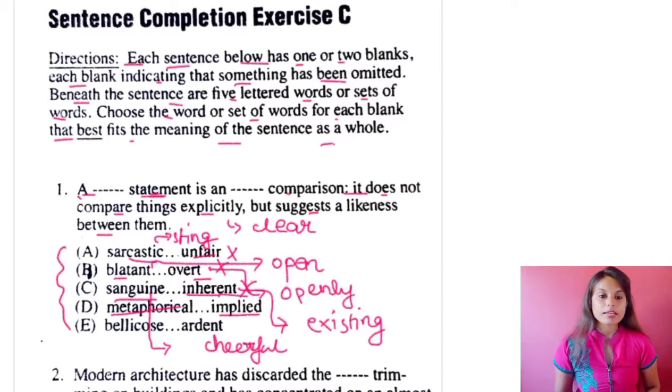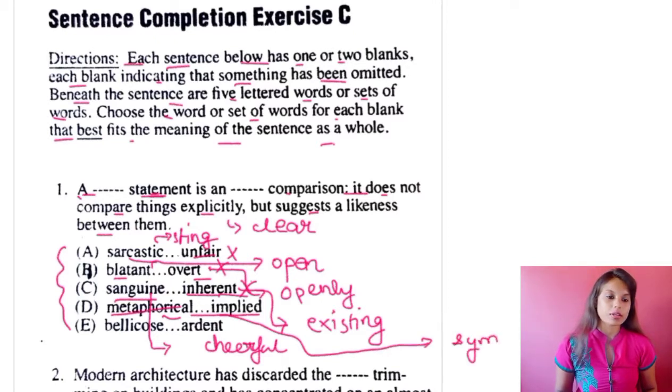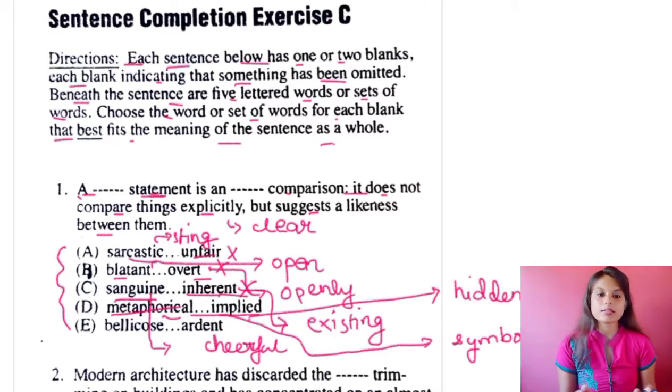Now metaphorical means kind of symbolic, or you can also say imaginative. I'm writing down the meaning over here. It's like kind of symbolic. Alright. And implied means something which is implicit or suggested, but it is not directly expressed. So there are some things which are hidden, like it's not properly open. So I'm writing hidden in simple sense.